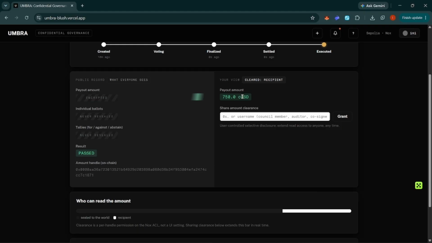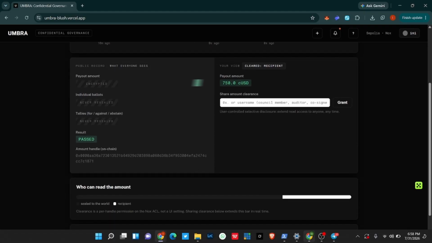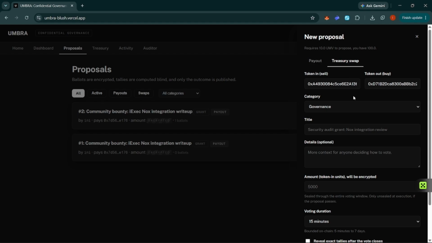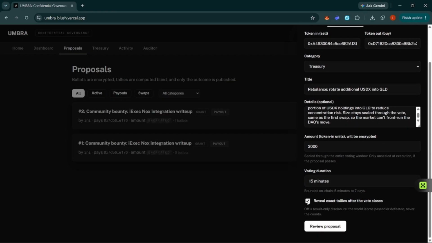So let's also test the Treasury swap. Click on Treasury swap and fill in the details. Alright, fill in the details for the Treasury swap. This time I'm going to reveal the tallies after the vote, so we can see the number of people that voted for or against.